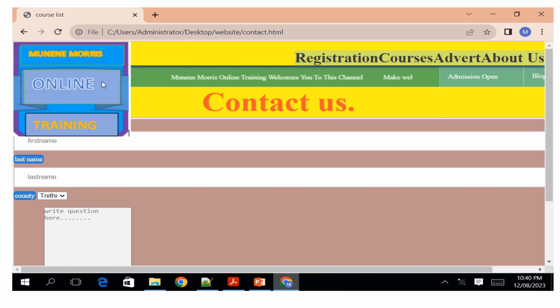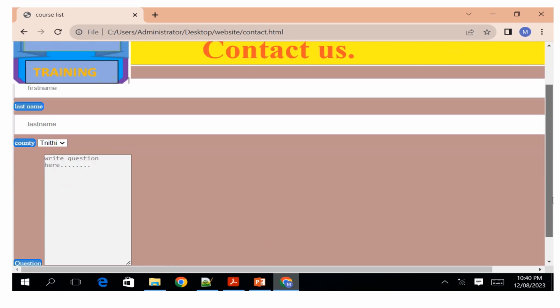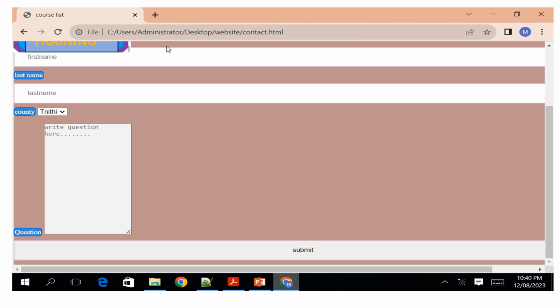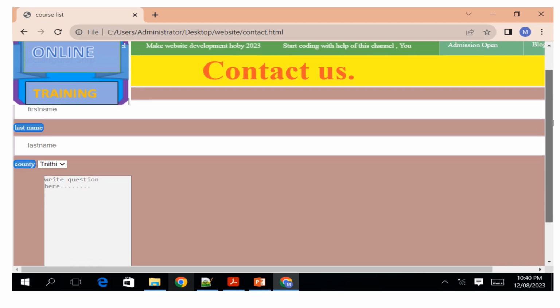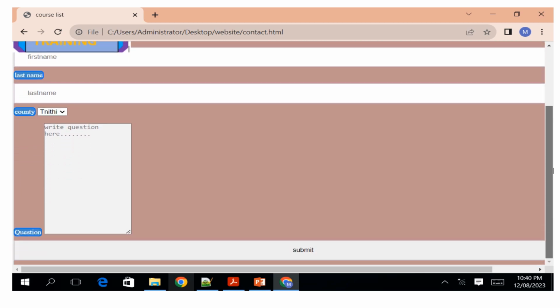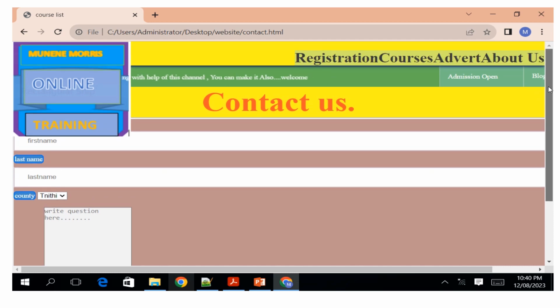So you can see there is something that has been blocked here. So this is our logo because of the CSS that we have done. But now you can see this is our link. They are a bit visible, which we can be able to see them. And that is how we can be able to design or to put our logo to our website, and also to have the links. So join me in the next class where we shall be doing more of this header and giving some CSS to it also.